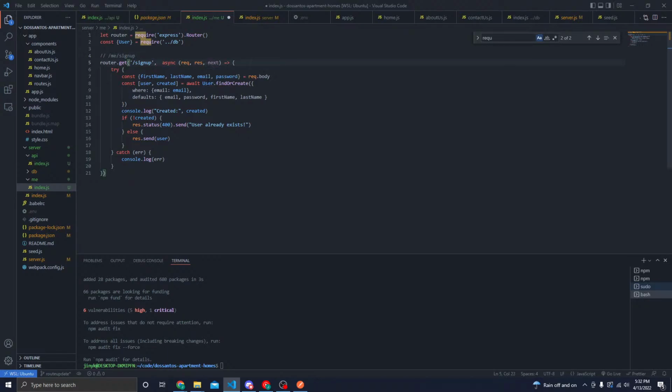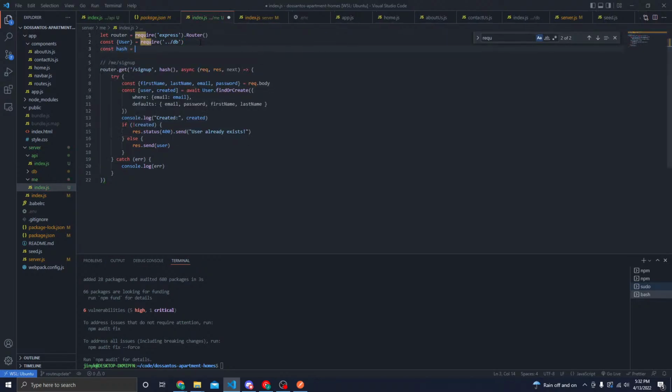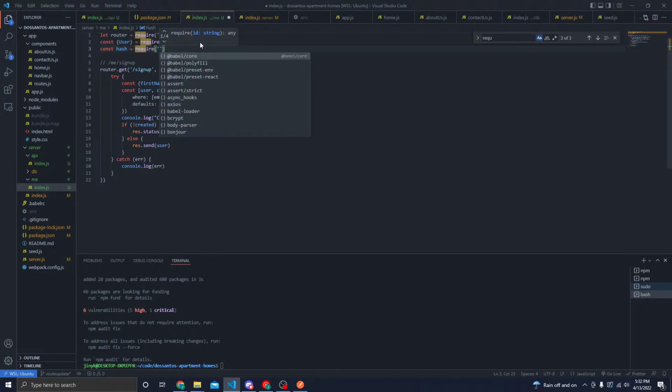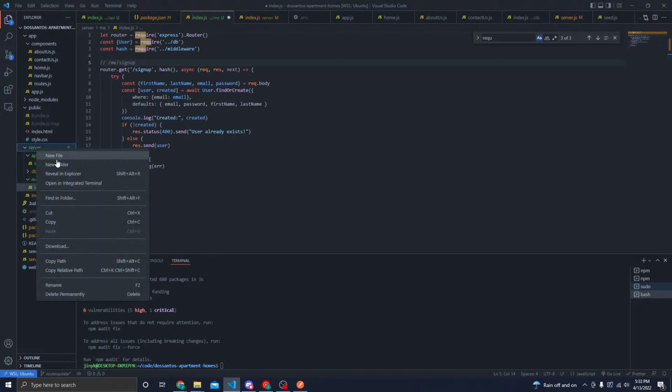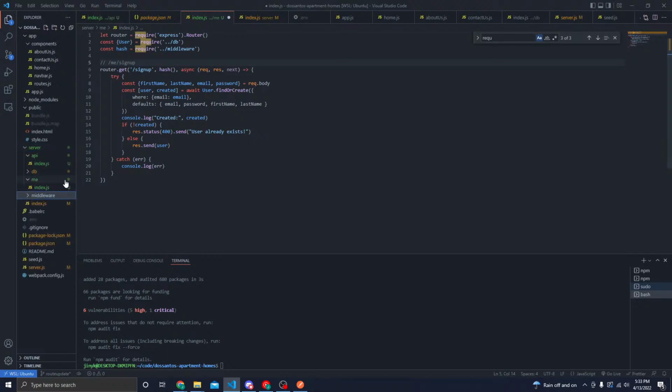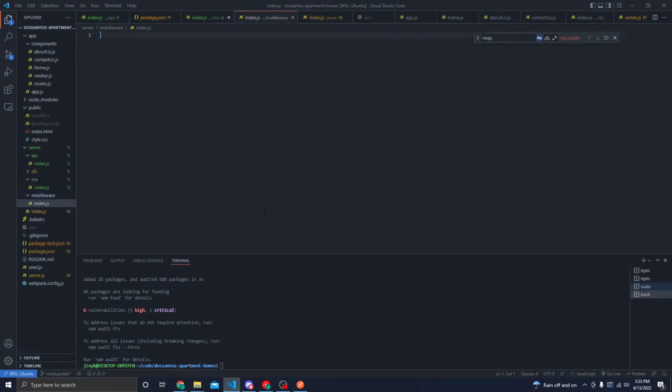Let's see. All right. New folder, middleware, index.js, const hash equals, const bcrypt equals require bcrypt.